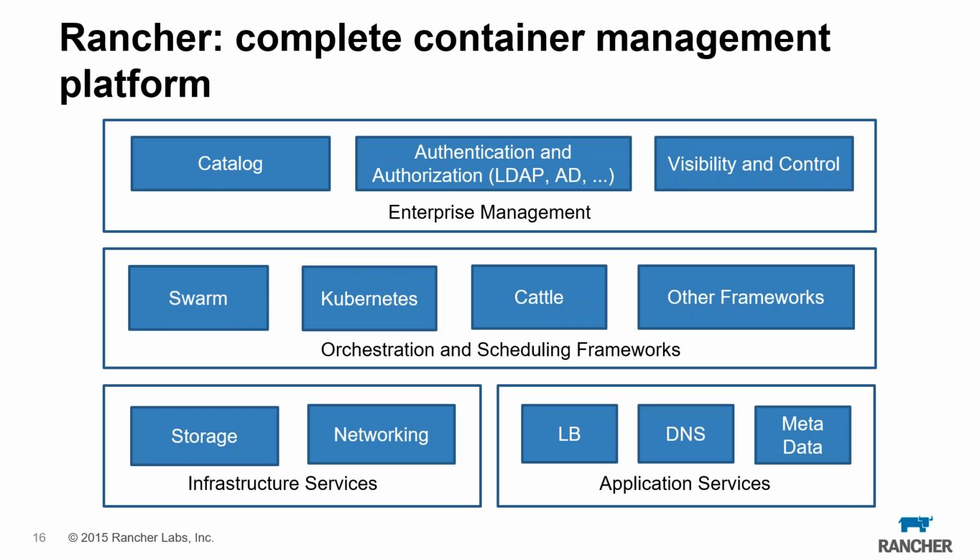And then on top of that, we implement this layer of enterprise management that includes the catalog, the APIs, the access control systems, the audit logs, all the visibility and control services, and we're really just getting started here. There's so much more that can be added here in terms of more granular RBAC, more powerful automation and controls, things like price controls, where you get your hosts, how you choose where to deploy the infrastructure for a cluster, all sorts of things that people are looking for to define the policies that people use to access these container clusters.